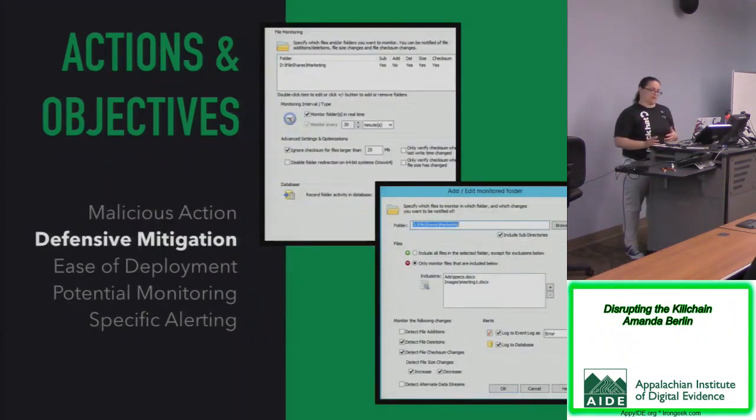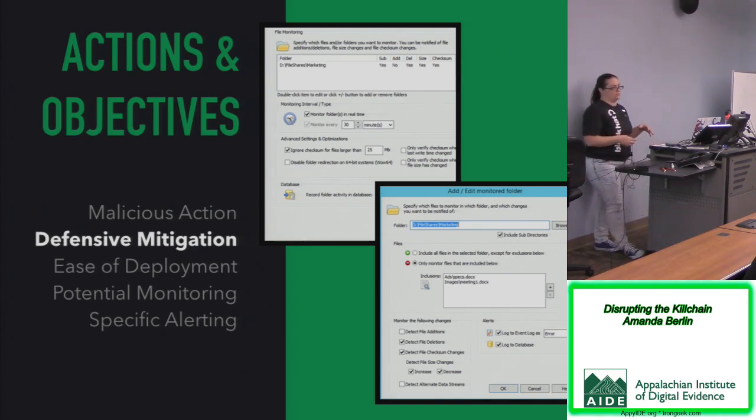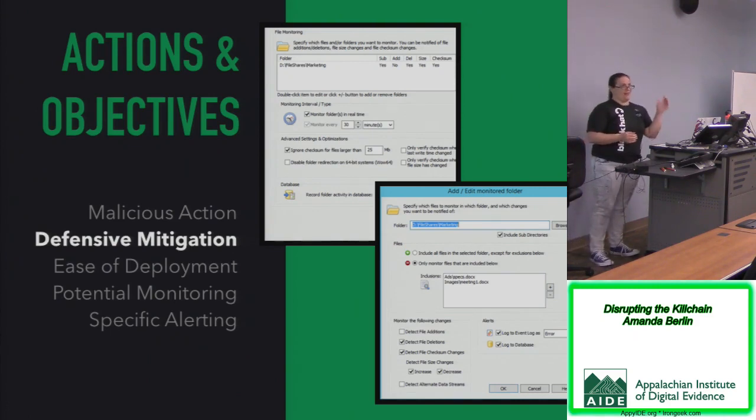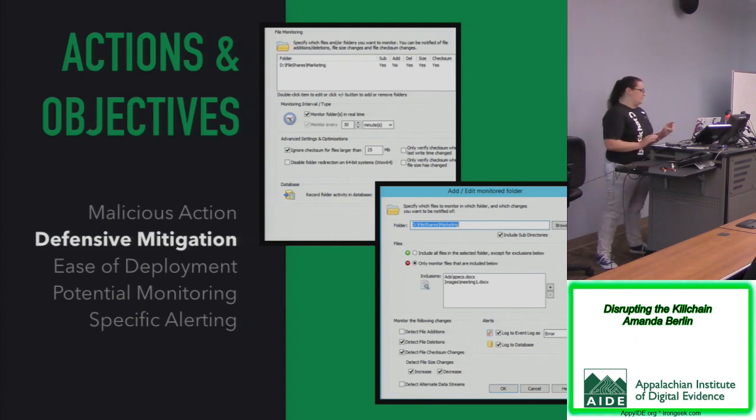And what can we do for defensive mitigation? This is one of my favorite things to do. It's called honey directories. What ransomware does when it starts encrypting your files, a lot of the time it will start at directories and do it in alphabetical order. In that alphabetical order, it starts at $ whatever. That's why a lot of times when you see ransomware start encrypting, the recycle bin is the first one, because $Recycle.Bin is the first one listed on your C drive. So there is a PowerShell script that I did not create at all, and the people that created it seem to have just disappeared from the internet, so I can't really give them credit.